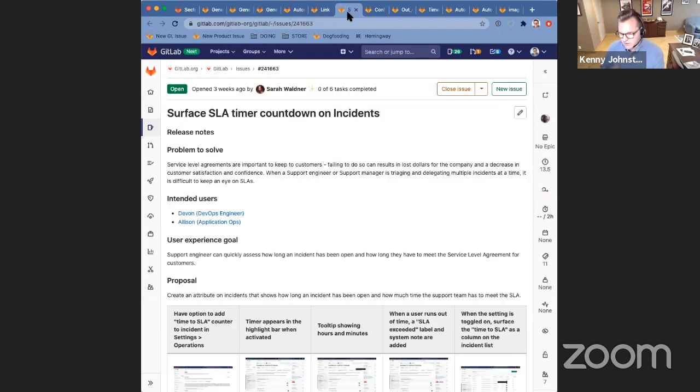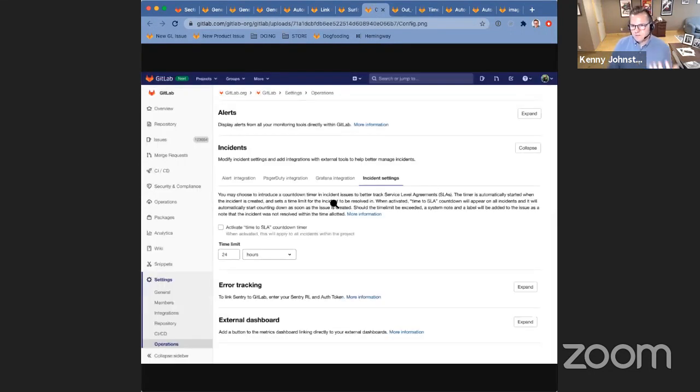A really exciting feature, and there are a number of future iterations going into incident management. The one that I'm most excited about is adding an SLA timer to your incidents. It's really important when you think about incident management and response time that your operational organization probably has SLAs that they need to perform to ensure that they get a service back up and running quickly. What this does is give you that context in the application that you're using to manage your incidents, GitLab in this case. So what we'll be adding in 13.5 is the ability to configure the SLAs for your instance in the incident settings tabs.